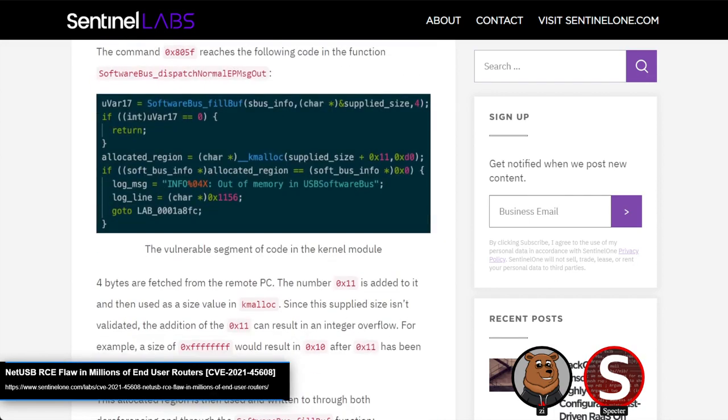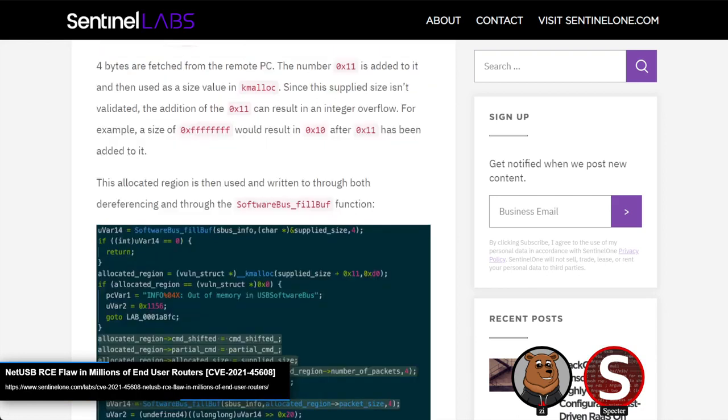Those who are watching can see there's some decompiled code here where a user supplied size is taken from the socket data and used to allocate a kernel heap buffer with kmalloc. It allocates using the supplied size plus hex 11. And, well, again, with integer overflows, passing a large size, like size max minus hex 10 or whatever, will cause that allocation size to overflow, wrap around, and give you the minimum allocation size, which should be kmalloc 32. Meanwhile, the unadjusted size is used for writing into the allocated region.